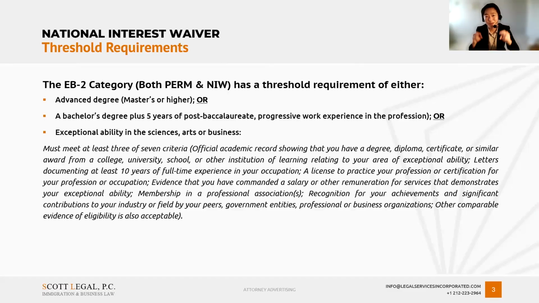Now, you don't need to show that you're extraordinary, like the EB1A context, and you can see from the types of evidence that you need to provide, it's less stringent than what you would need for an EB1A, but you still need to show that you're someone who's operating at a level significantly above what is ordinarily encountered. So there must be some sort of distinction that you'll be able to prove to meet the EB2 under this channel.